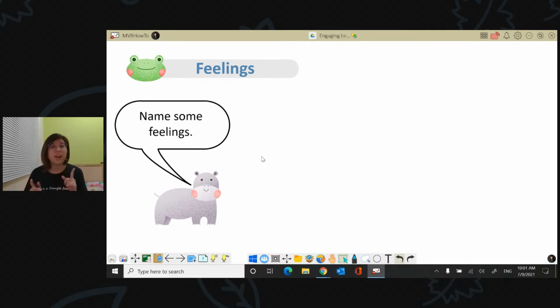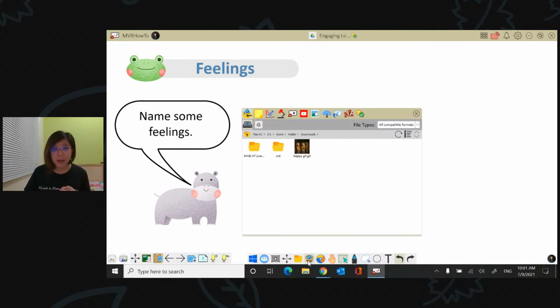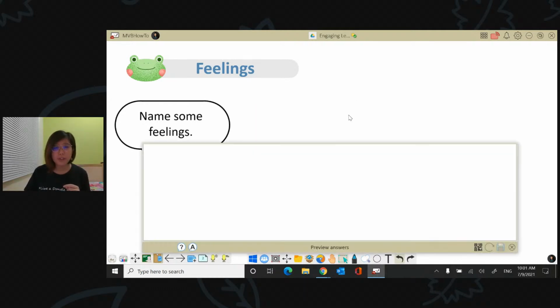Okay, for this one, I am going to do the pop quiz feature again. So I'm going to go in my magic box like before, go to my pop quiz option. And if you have your companion app, I want you to go to the pop quiz and choose that option on your companion app. Write the answer of naming some feelings, and then send it, throw it to the board. If you don't have your companion app, it's okay. You can go, after this episode, to episode 2 before, and it'll show you how to use the companion app and how to download it.